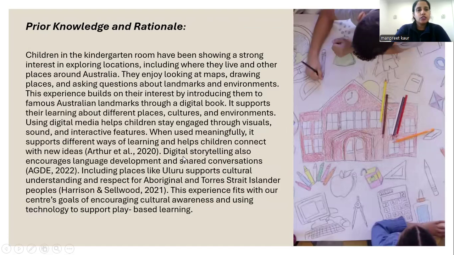Prior knowledge and rationale. Children in the kindergarten room have been showing a strong interest in exploring locations, including where they live and other places around Australia. They enjoy looking at maps, drawing places, and asking questions about landmarks and environments. This experience builds on their interest by introducing them to famous Australian landmarks through a digital book. It supports their learning about different places, cultures, and environments.